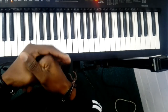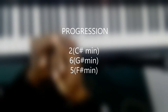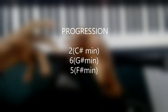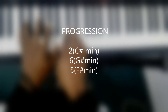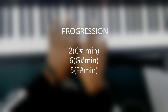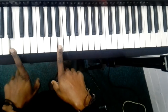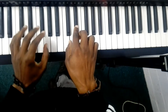What's up, guys? So today we're going to play this song by Nathi, Inyembezi, Tears. It's a pretty lovely song and it's really simple to play, so I'm just gonna break it down quickly. The chords are 2 to a 6, and then to your 5, and then you come back to your 1. So it's in the key of B. So this is B major, right? So the song goes like the melody.